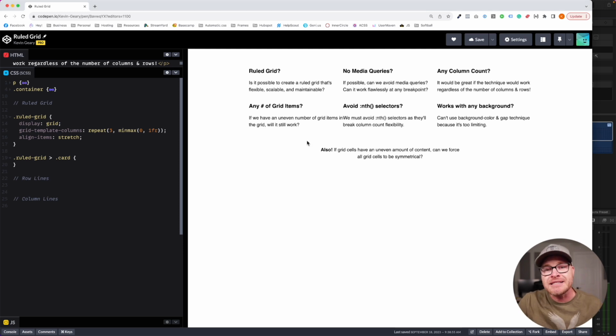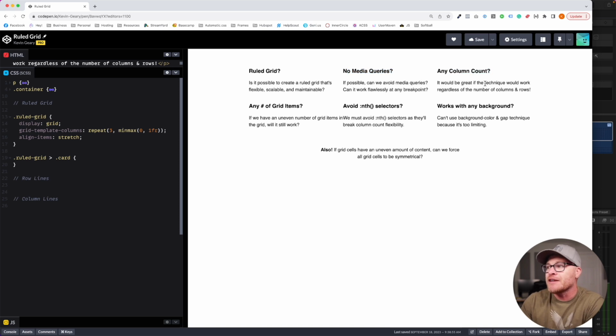So let's talk about the boxes that we need to check when we do this. What are the boxes? Well, first of all, no media queries. I don't want to use media queries. Nobody wants to manage media queries. That's not fun. That's not exciting. Not particularly maintainable or elegant or scalable. Like, if they don't have to be there, why would you put them there? So let's try to do this without media queries.